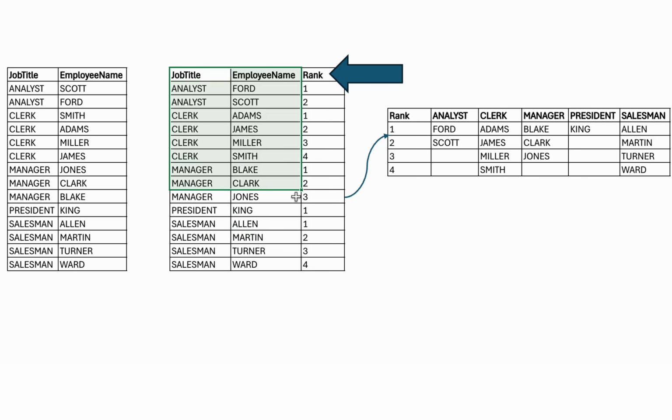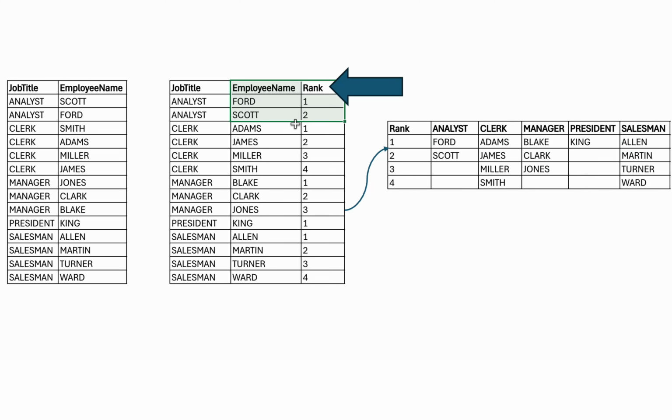Once we have this table, we are grouping to create this final table. We are taking this rank into group by. That means if you look at the rows where the rank is 1, we have these rows. And if you look at the rank 1 row in the final output, we have this row.